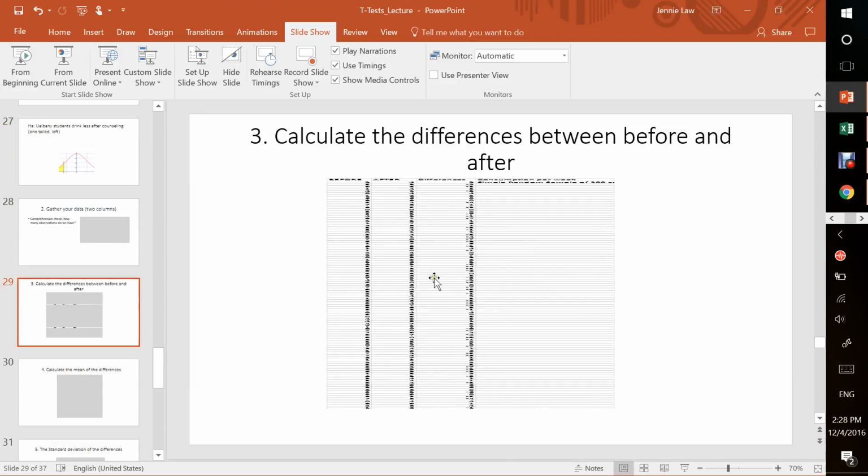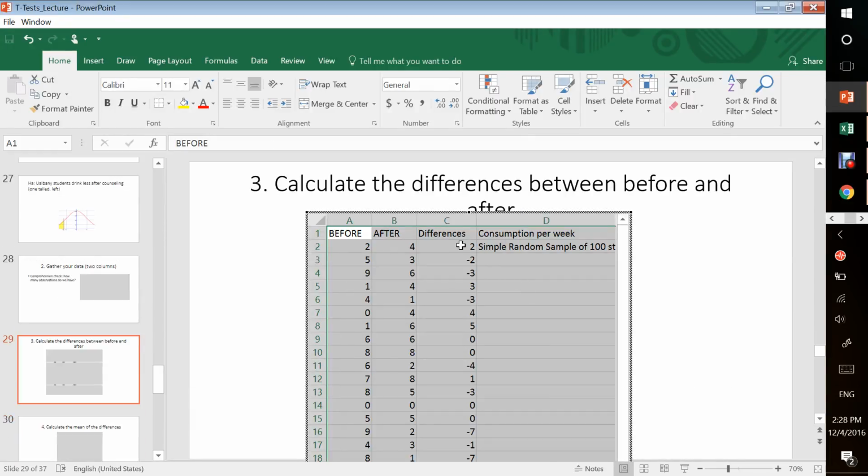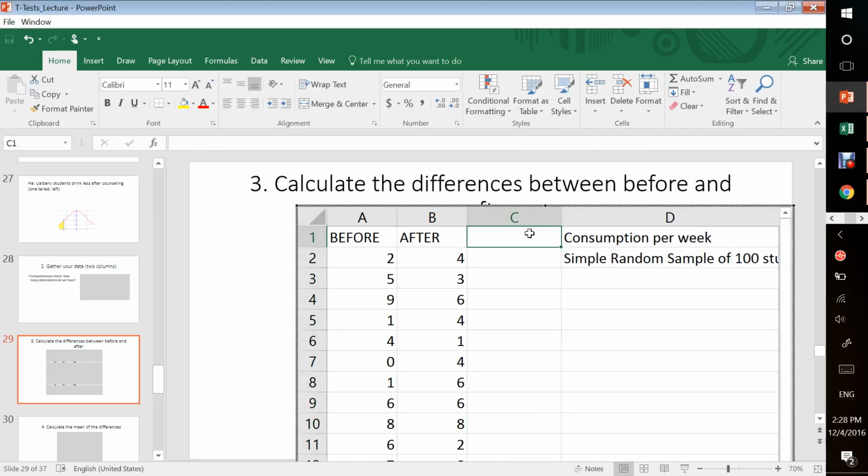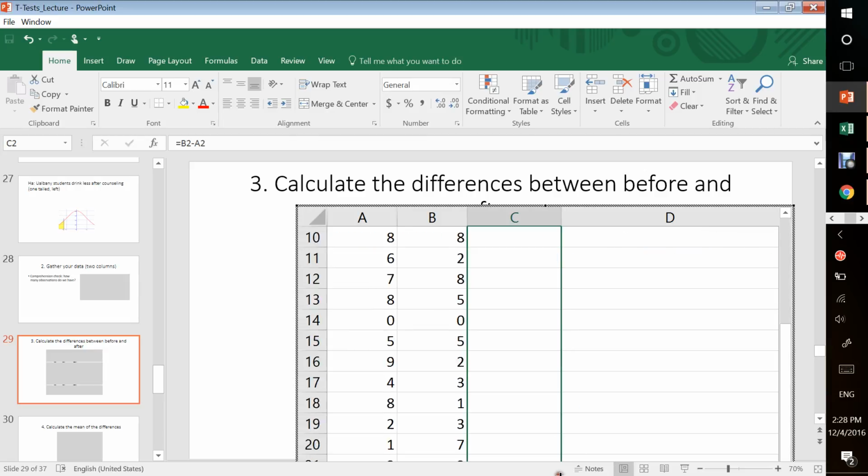The next step that you're going to do is to create this third variable we're going to call differences, which is just going to be the score for after minus the before score. So we would just type in, if I were to do this from scratch, right, I would just say the differences, this is my new variable, and it's going to be equal to the after minus the before. So just a simple function there. And then I would just drag that down.